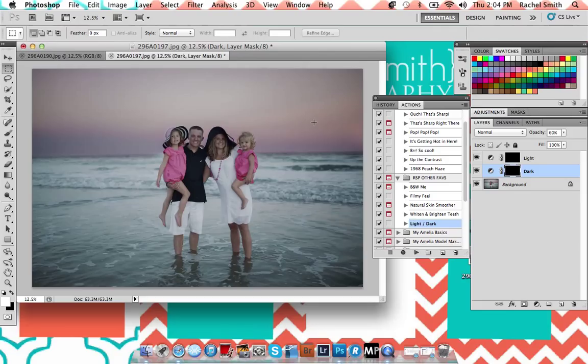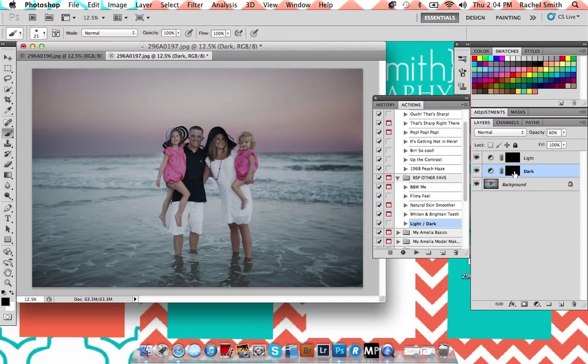And again, just like I said in the Lightroom video, this is not the only or the right way of doing it. This is just my way of doing it. So if you do it differently, that's totally fine. That's what makes photography and art awesome, that there are so many different styles and ways of doing things to achieve different looks. So first I'm going to go over here to my brush tool.